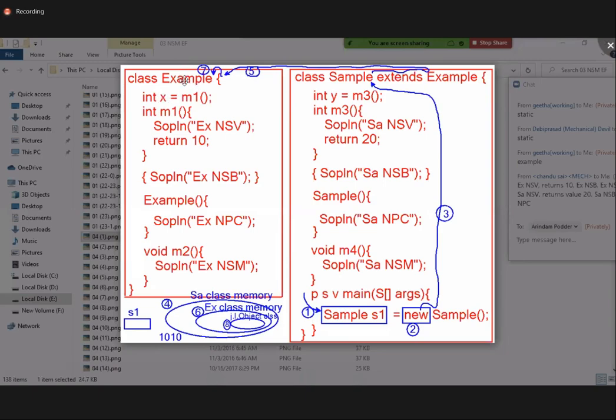Then first, the new keyword is in which class? No, the Object class. In the Object class, there are no non-static variables. Control comes to the Example class. Example class non-static variable memory is created with the default value. Sample class non-static variable memory is created with the default value.